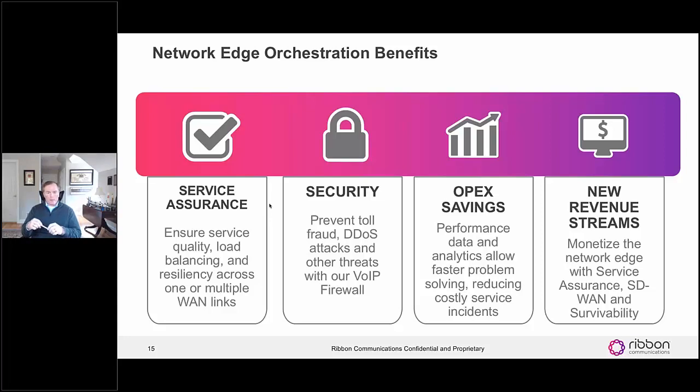From a security perspective, we've talked about the idea that it's inherently a security device, which is effective in things like toll fraud, denial of service attacks, and other threats from SIP-based attacks. And I think the key thing here is with SIP-based attacks, there's always a new and improved way to go after your network through new protocol attacks. And we constantly monitor the analytics and the statistics around the device, in addition to being very vigilant in how we update the software to make sure the software is focused on any kind of security updates.